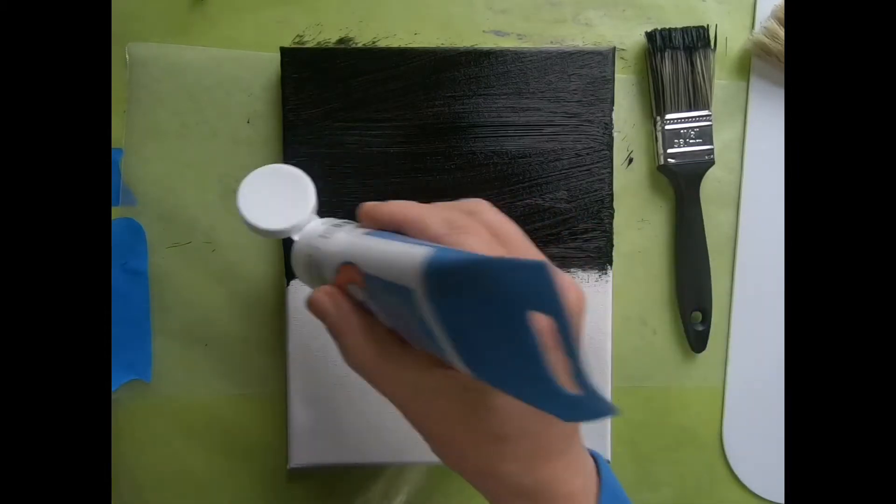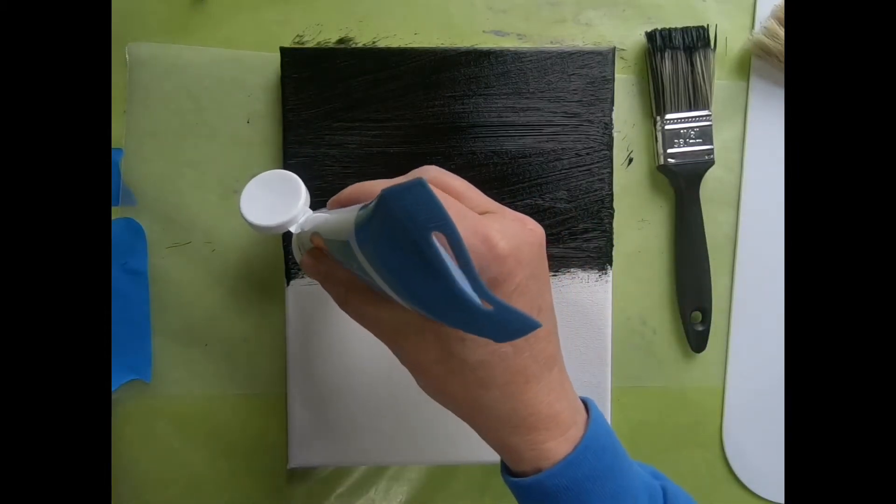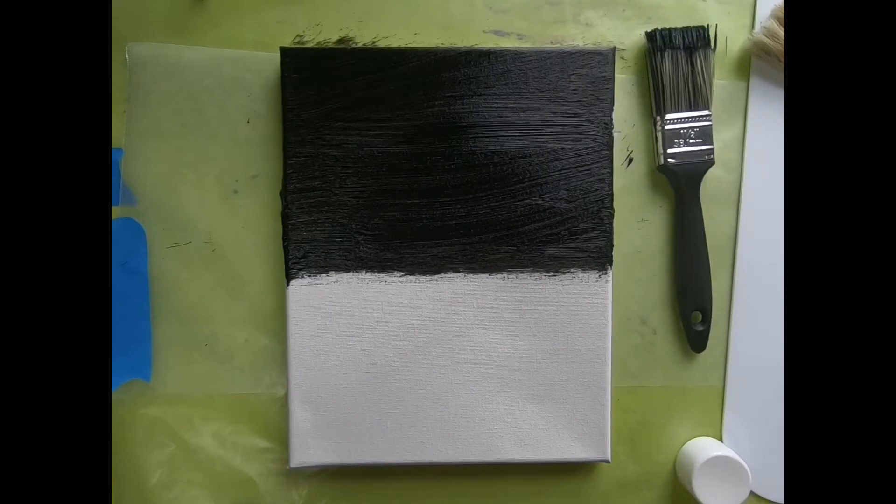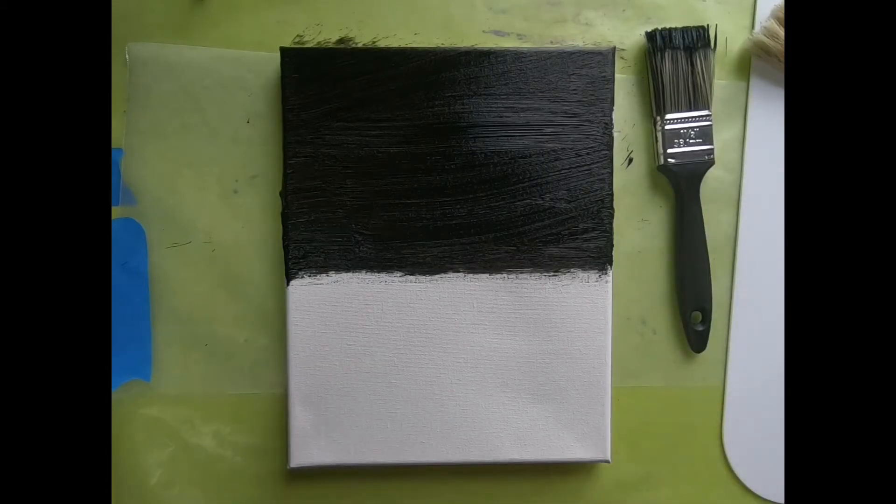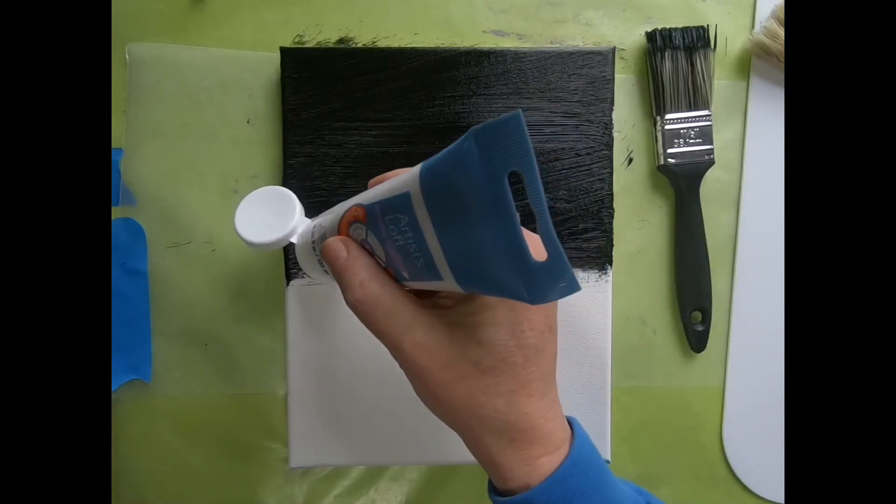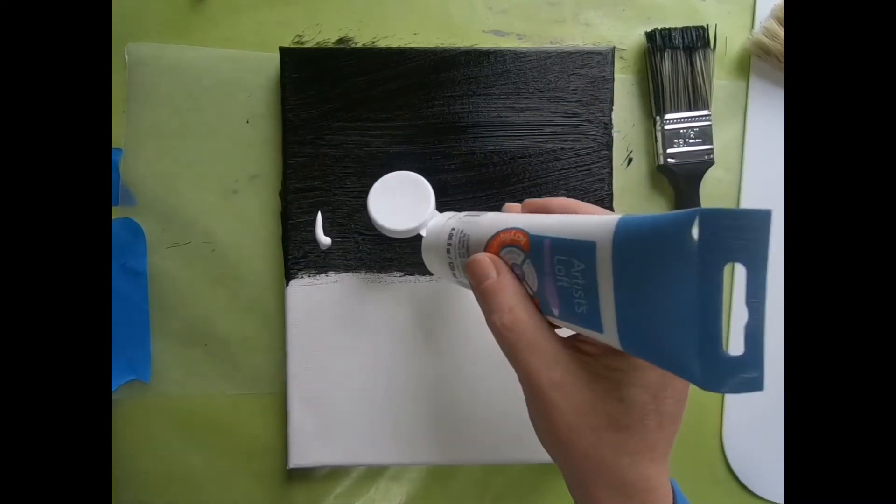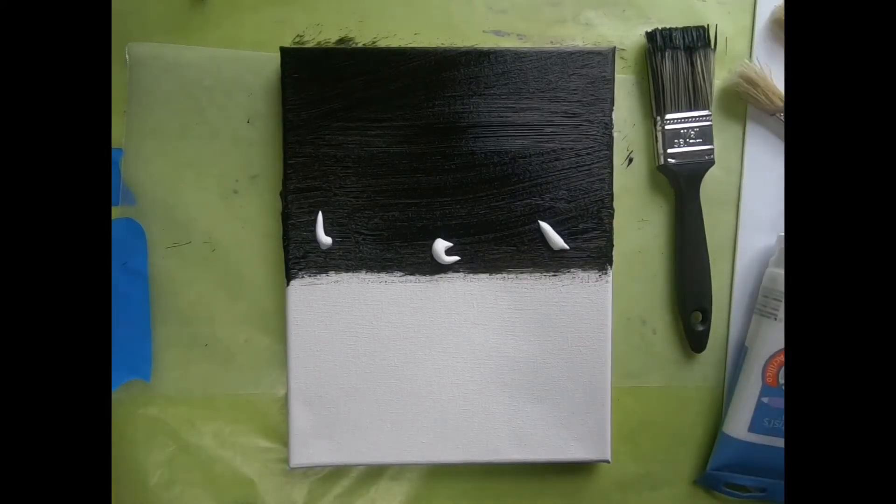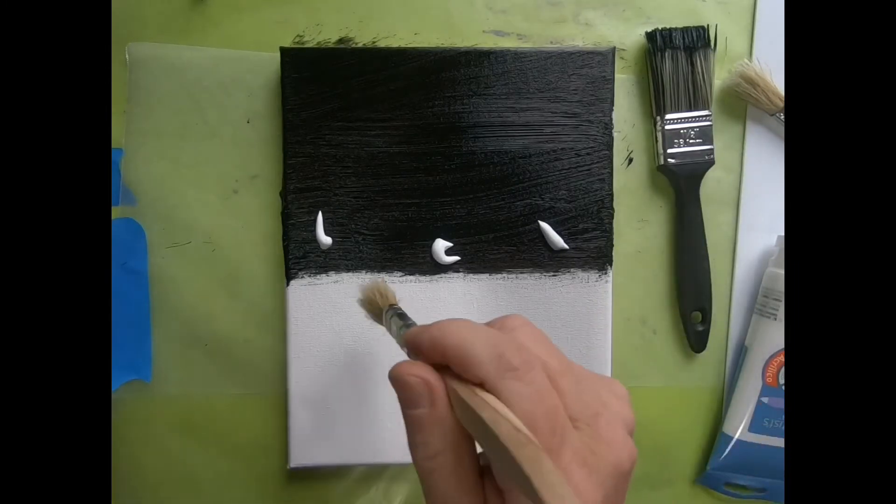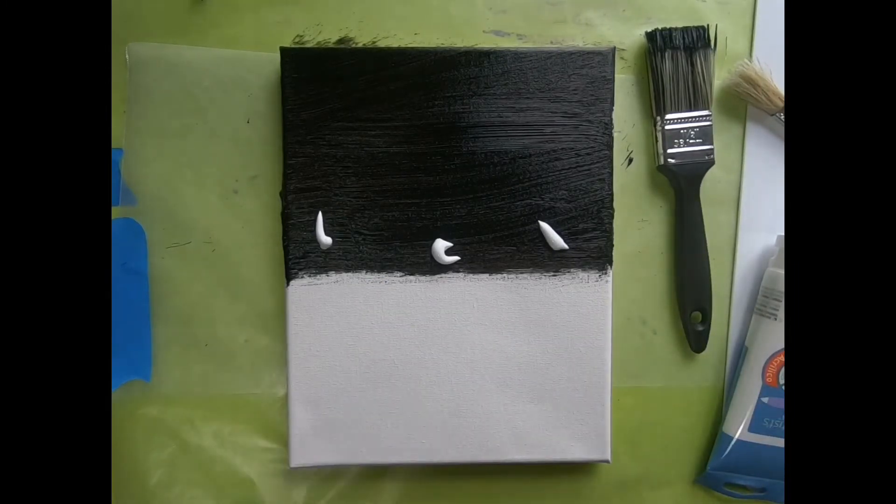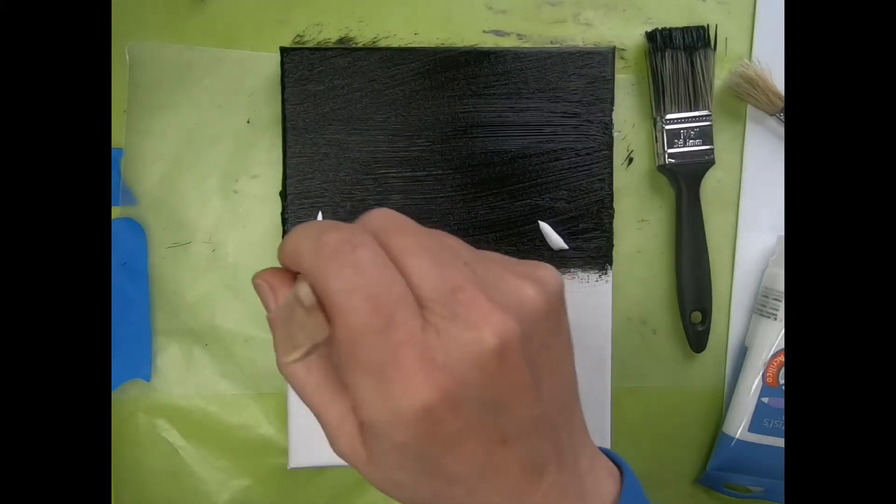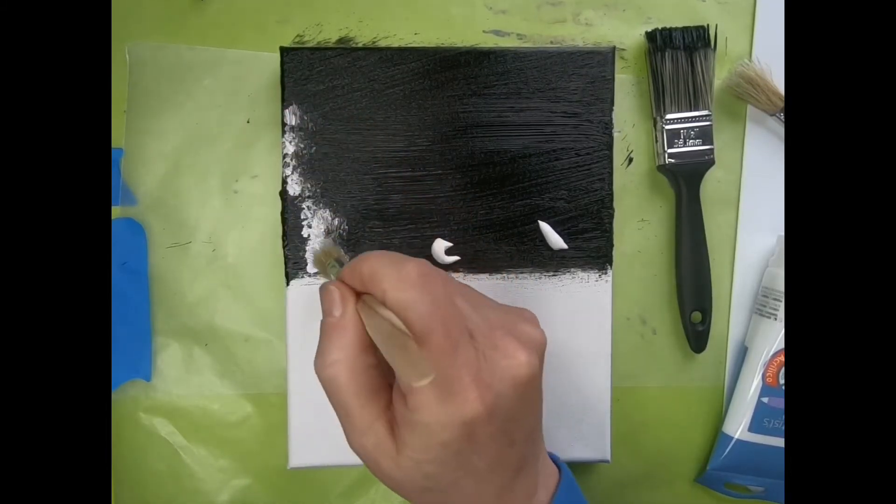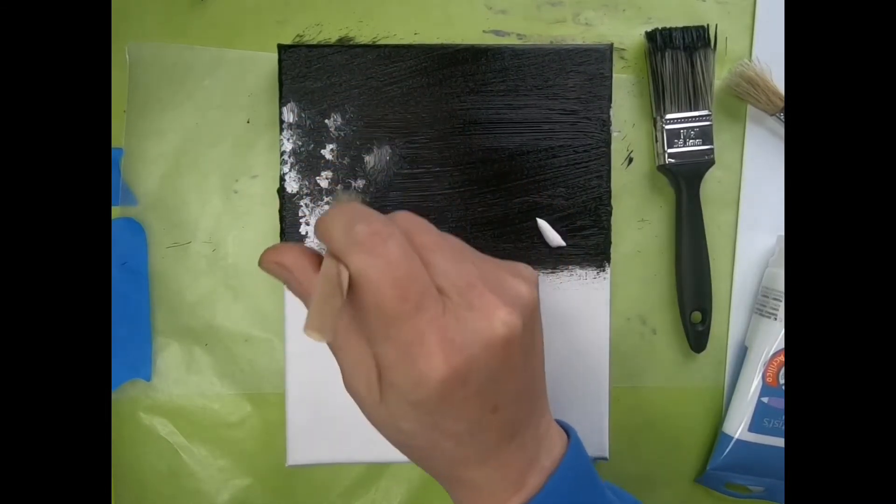All right, so let's get some of our titanium white and let's just put a little dab there. Okay, Mr. White doesn't want to come out because it's, guess what, it's a brand new one. I was using a Walmart version one which was pretty good but it ran out. So let's do a little dab of white there. Whoops, sorry, hit the camera. All right, let's use our little half inch brush. Like I said, this is different to me. I usually don't use the half inch. Let me see if I could throw a little extra white in there. All right, so we're just gonna kind of move this around and we're just gonna kind of like dab in some little things. You know, this is like abstract, so this is supposed to kind of look like branches or look like a tree or a bush.